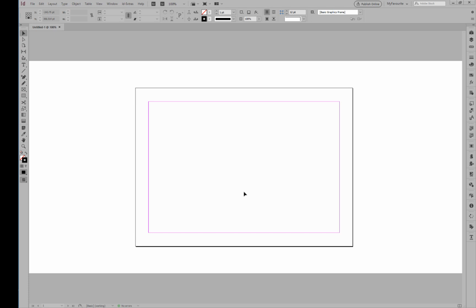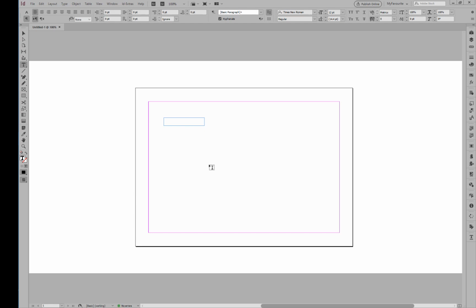Hi, in this short tutorial I want to show you how to use FormMaker with FormMaker Assistant to create interactive PDF forms in InDesign. First, let's just make a basic form. I'm going to select the text tool and drag out a little text frame, and we'll create a few labels. Let's make a form that the user can use to order some fruit and vegetables.